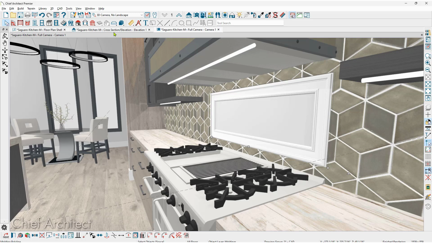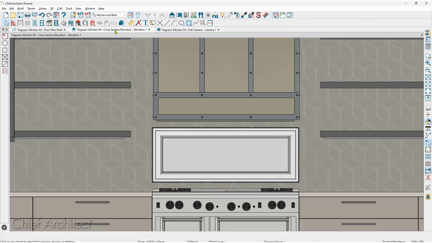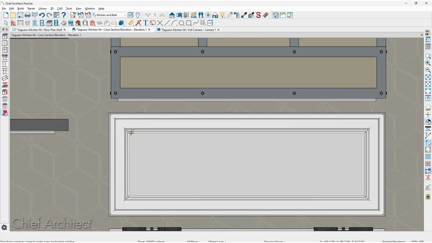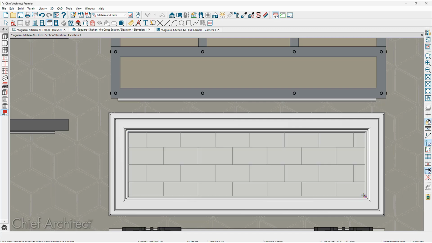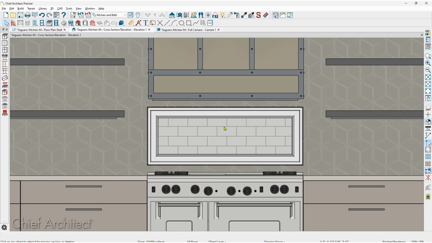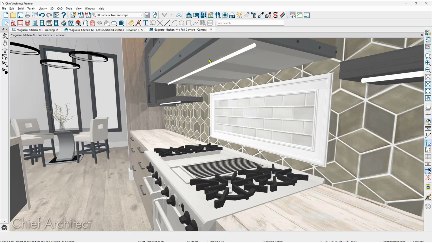Then as I go back into the elevation view to create the backsplash, I'll just use the specific backsplash tool. We'll zoom in a little bit. I'm going to pick up a snap on the corner, pick up a snap on the other corner, and then create the backsplash. Now I have that inlay. From the 3D view, you can better see the backsplash inlay behind that molding polyline. That's how molding polylines work for a use case like that.